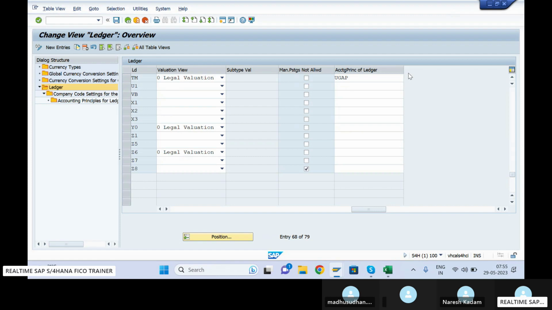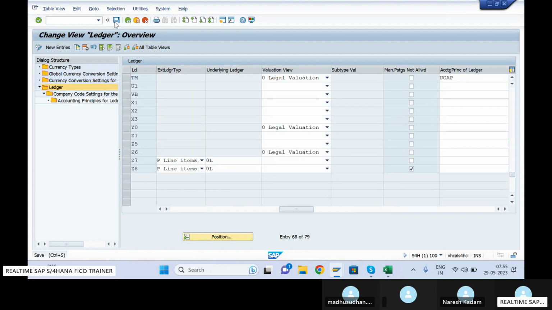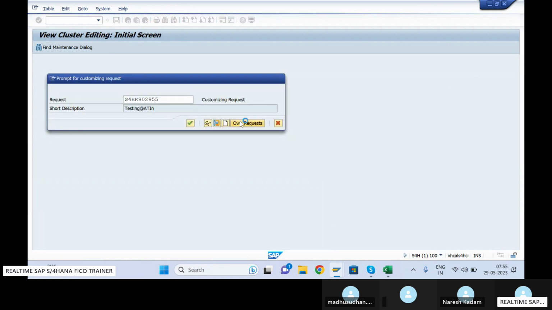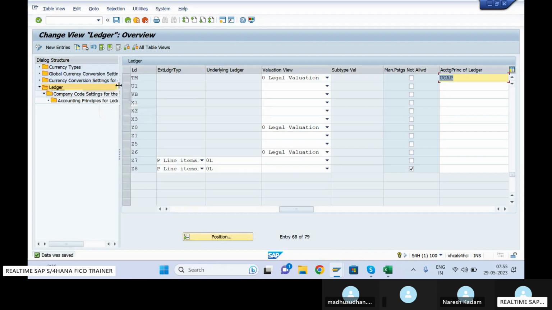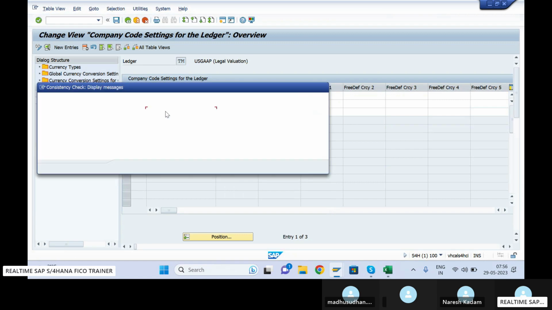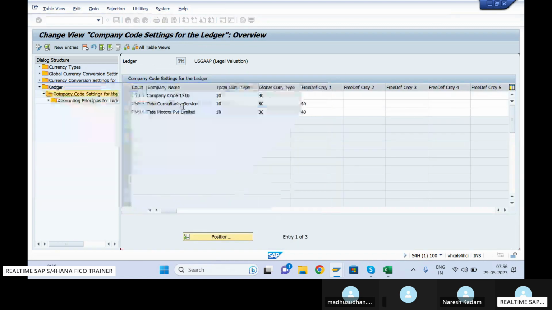If you give UGAP here, save it, but don't assign, never ever assign it at the ledger level. You always assign individually. Now come here and check, it must have assigned for all the company codes here. See, automatically it came here. Then it must have come to another one also.